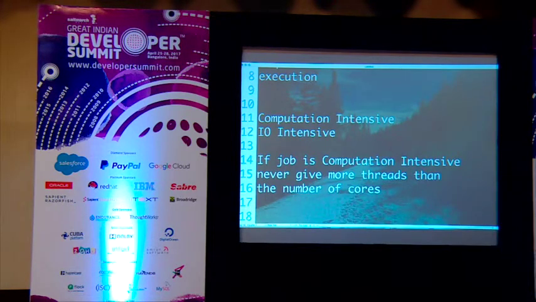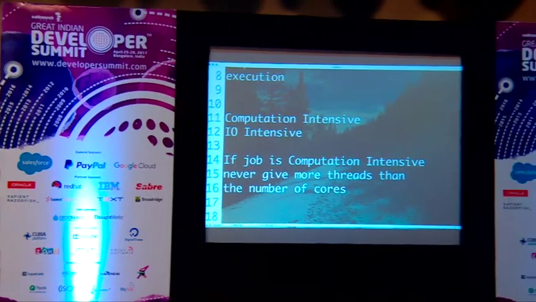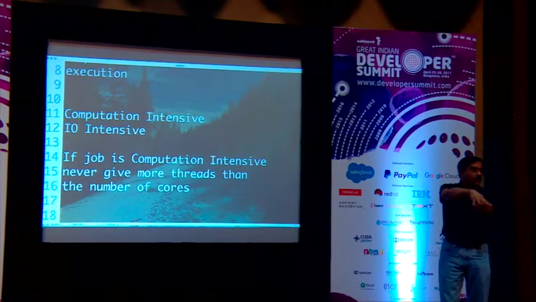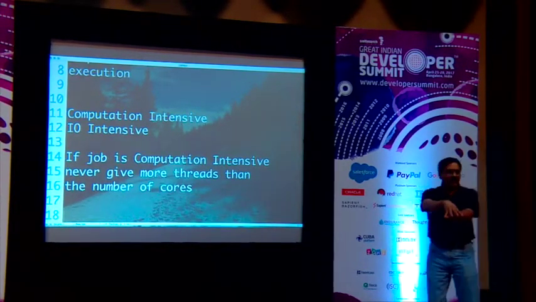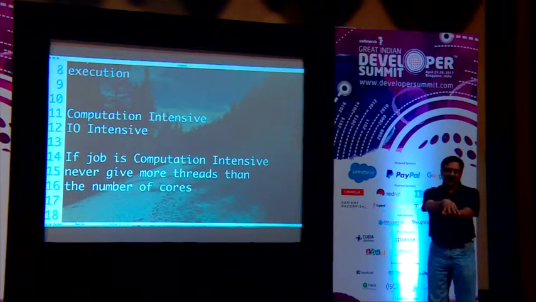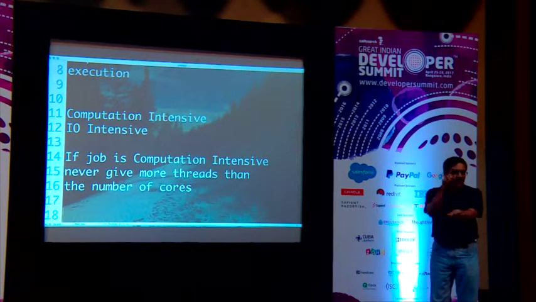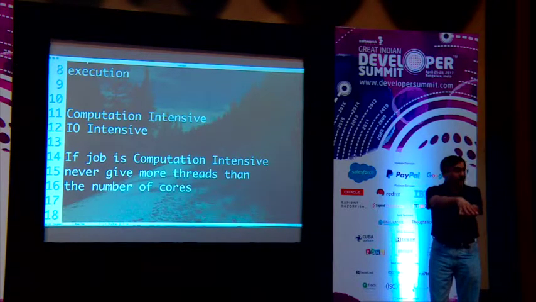Now, why is that? Imagine I have 4 cores, and imagine you give me 4 threads, and the threads are going to work on computation intensive work. What's going to happen? Those 4 threads latch onto the 4 cores, and they keep running on it, right? No problem. They're busy. The core is there to serve them. Awesome. Now take 8 threads and put them on these 4 cores. What's going to happen? The first 4 threads go on the cores. They run for a little bit, and then the time comes where the context switching has to happen. Do these 4 threads have more work to do still?